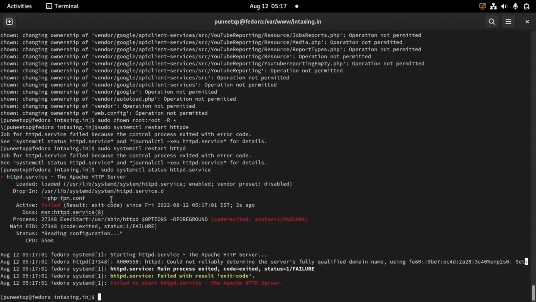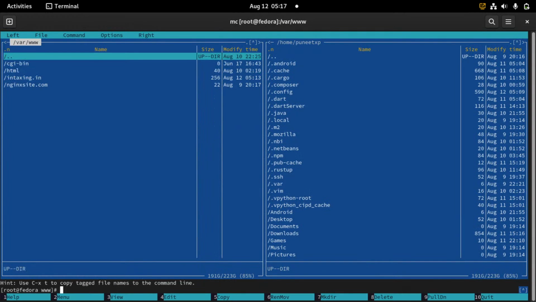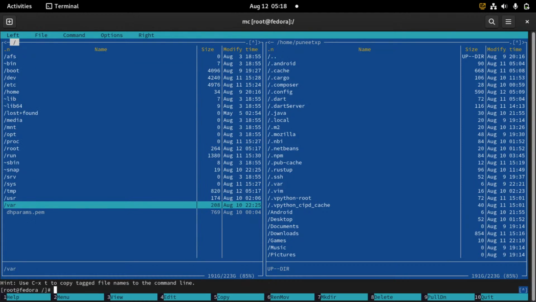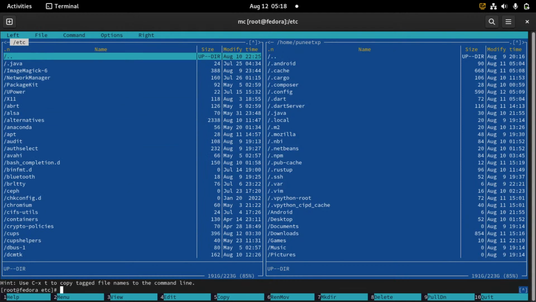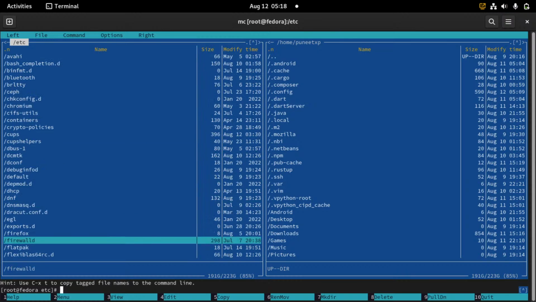sudo mc, so it can actually do some kind of stuff there. And etc, okay, and after etc there should be httpd.